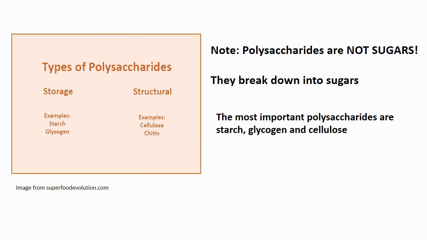And you also have a molecule called chitin or chitin, depending on how you pronounce it, and this molecule is also for structure, and you will likely find it, for example, in your prawn shells. So if you're a person who loves seafood, when you peel off the shells of the prawns, that shell contains a lot of chitin. The most important polysaccharides you would have to learn are starch, glycogen, and cellulose. You don't have to know chitin.